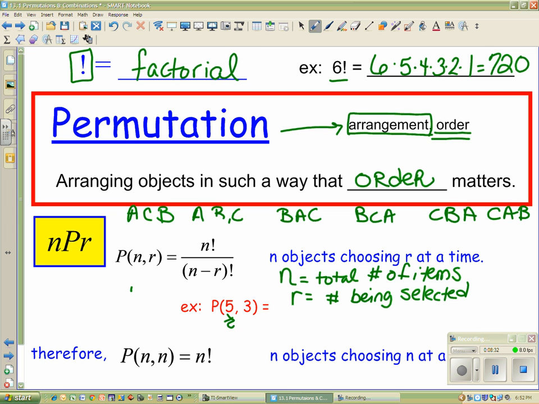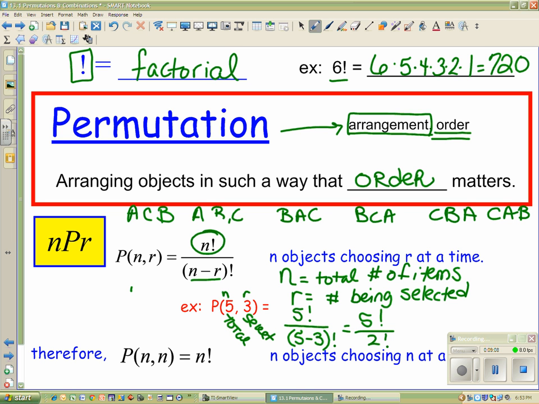So an example, a permutation of 5 choosing 3. I know 5 is my total number. 3 is the amount we're selecting. So maybe I wanted to choose 3 people, maybe a president, a vice president, and a secretary out of a total of 5. Well, I could do then 5 factorial because of n factorial, n being the total. Remember, this is n, this is r. And then I want to do n minus r, so I'm going to have 5 minus 3, which I have to subtract first. So I'm going to have 5 factorial over 2 factorial.